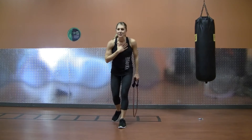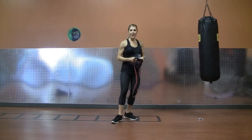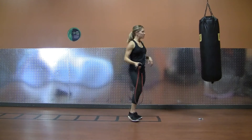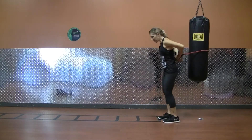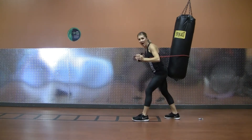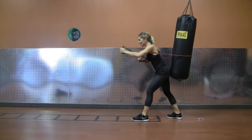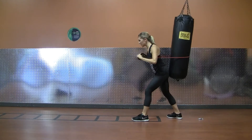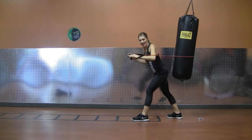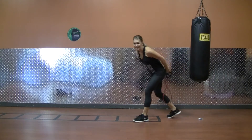When you get cardio up into those arms, one of the best ways to do it is with a little bit of punching. I'm going to do that with resistance. Use that band — wrap it on anything: a tree, a post, anything that's stationary. I have a punching bag, so I'm going to use that, plus my body to keep it in place. I'm going to get to high resistance, set my body position, and for one minute I'm going to punch straight ahead. Use as much power and speed as you can with those punches. You can turn your hands inward — what you don't want to do is have those bands wrapped around the outside of your arms, because you're going to get some serious rubber burn on the tops of your arms.